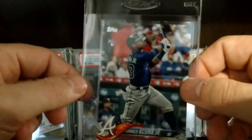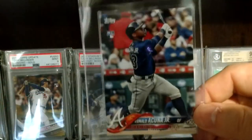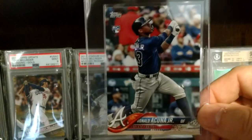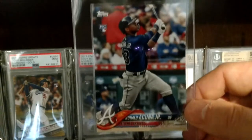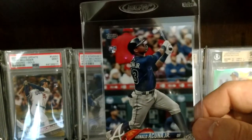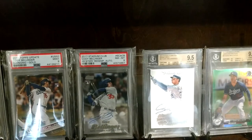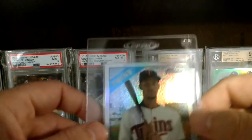This is obviously the Acuna Update rookie, US250. This guy I don't need to say much about — he's amazing. I actually got the super short print of this and got a BGS 10, and I probably sold it too early. I sent it in to one of the auction sites in April, kind of before he went off. I wish I had held it until he had his 10-game massive home run streak and his cards just skyrocketed.